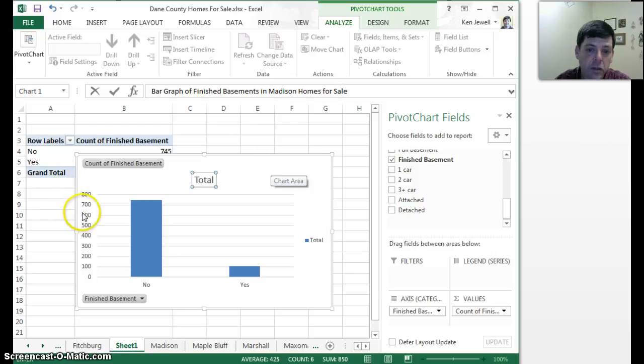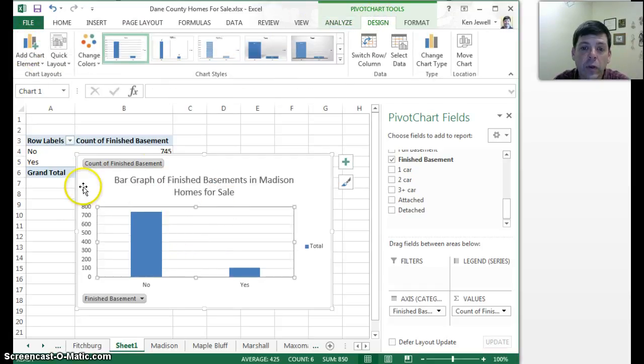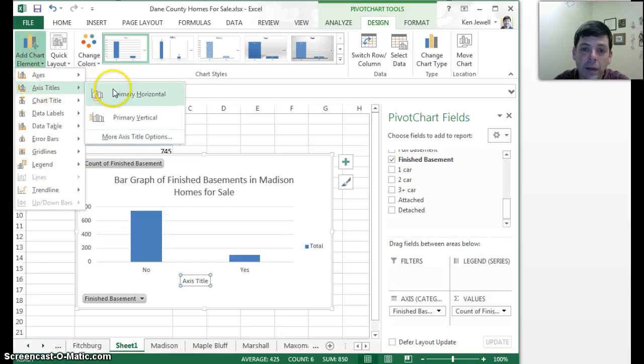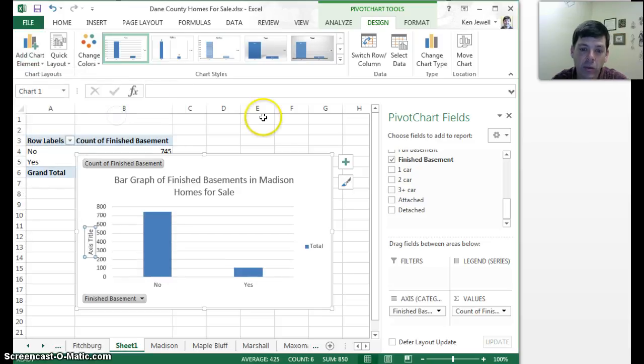And then you can edit it in terms of the count by going over under the Design tab and adding elements. We can add on the horizontal axis. We can add on the label, and we can say number of houses. And there you go.